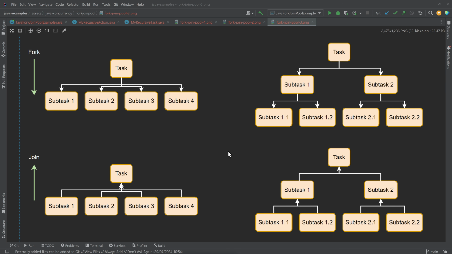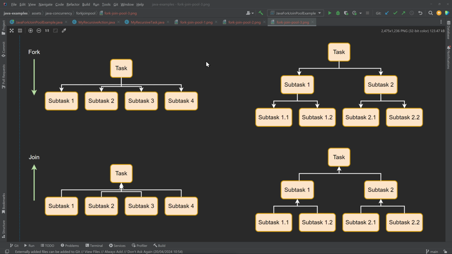A recursive task, on the other hand, does have both a fork phase and a join phase, because a recursive task does actually return a result, and thus the subtasks also return a result that is then joined up in the parent task. And this can also happen recursively as illustrated here.